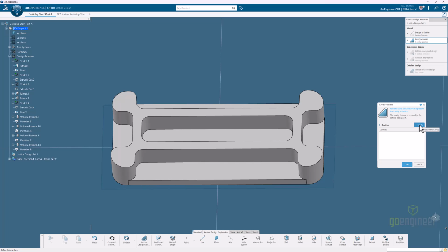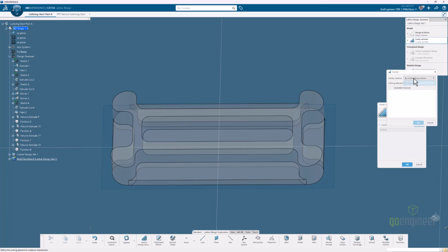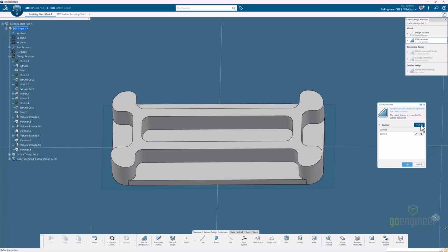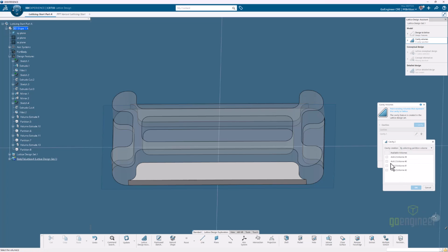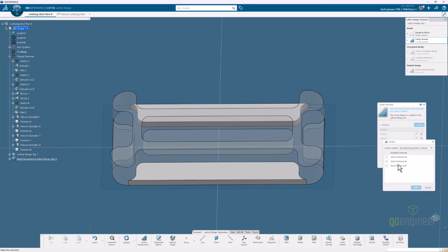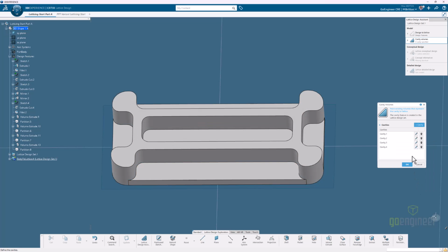And when I say plus cavity, we can see that we have first by intersecting volume. We just created a bunch of partitions, so I'm going to grab my partition volumes. And I want these to be separate cavities, so I'm going to do this a couple of times here. But first, here is my one partition, my second partition, my third partition, and my fourth partition. The last partition is the rest of the volume that I do not want latticed.